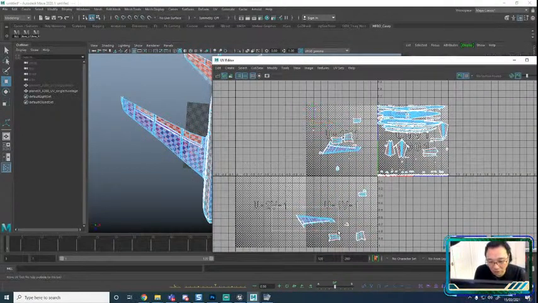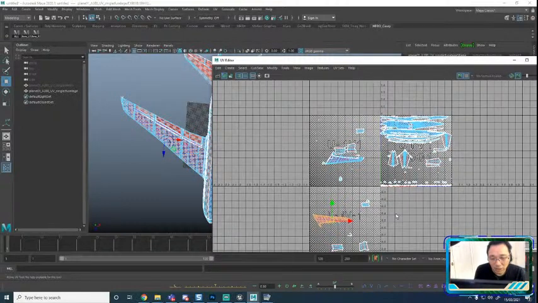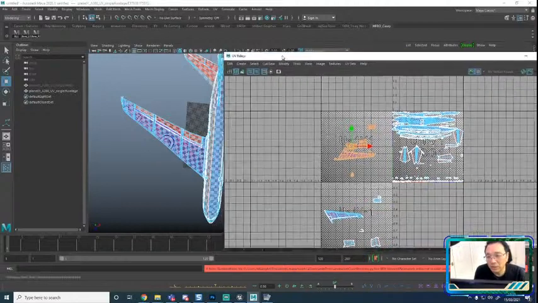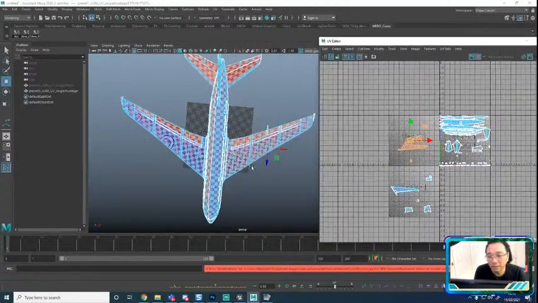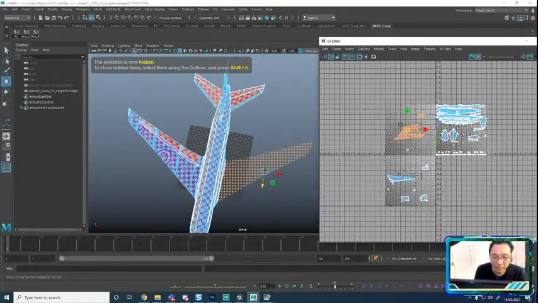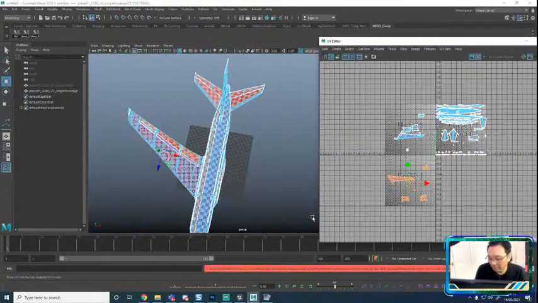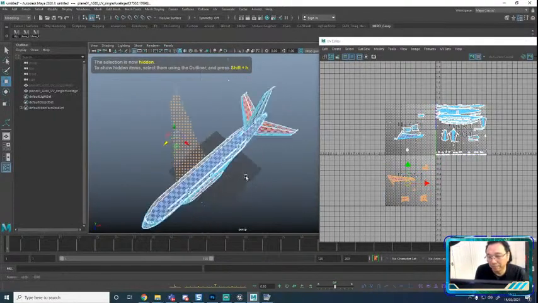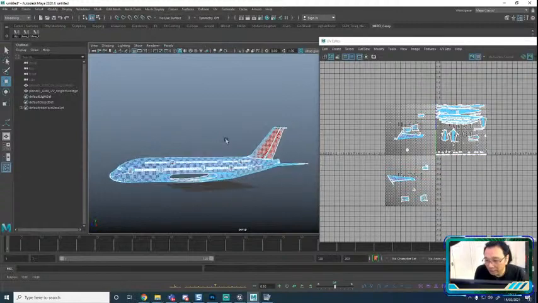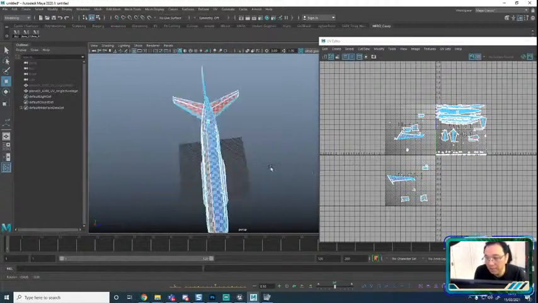I'm just choking up the shells a little bit here. So I can come in and grab one side of the wing just in the UV editor and hide it. And we'll grab the other side, hide that guy. And I'm just checking to make sure my selection is intact.